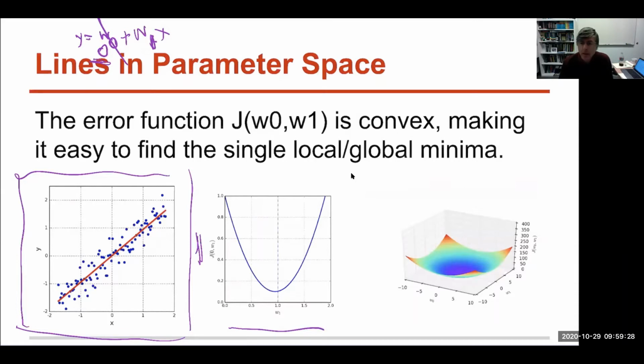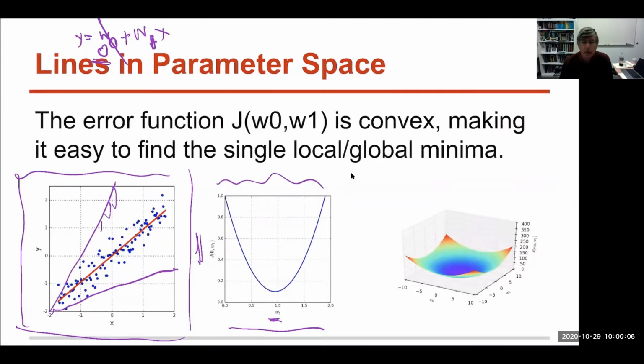If you understand what this is, you will see a minima, and that minima looks like it's at a slope of about 1. When you raise the slope to be bigger than 1, the sum of squared error increases. When you lower it, the sum of squared error decreases to a point and then goes up again. The shape of the error function is going to look like this, and this is a convex function.